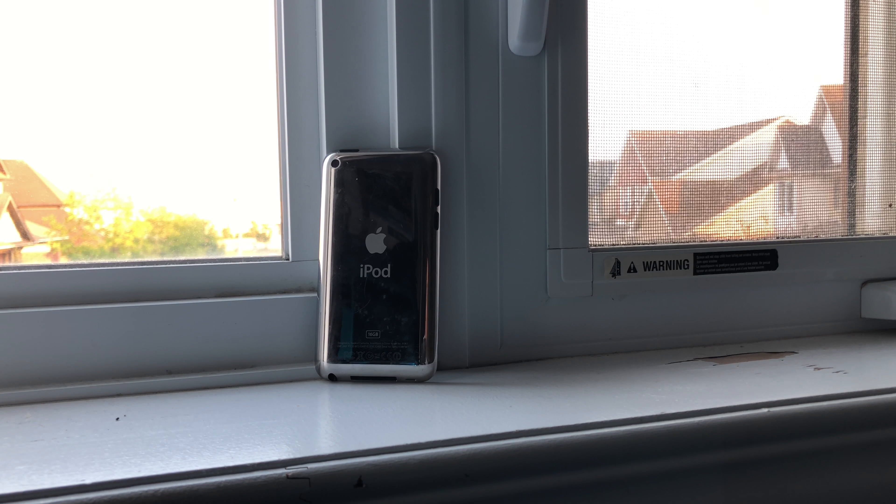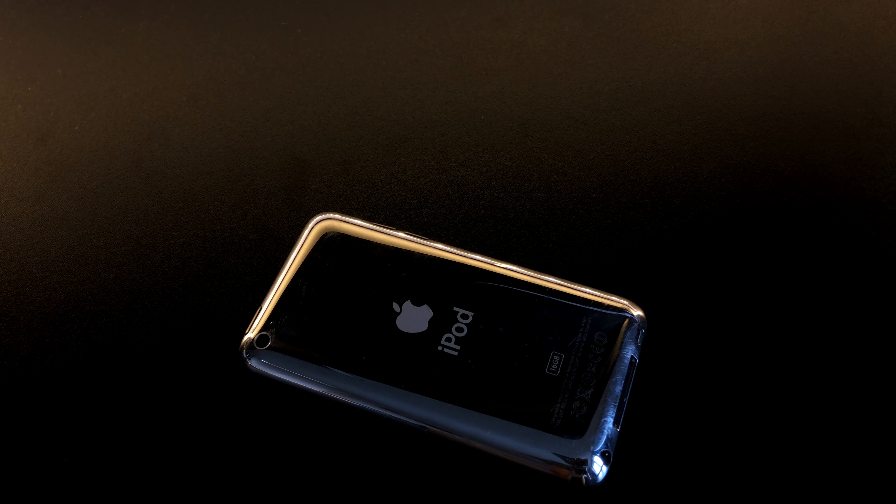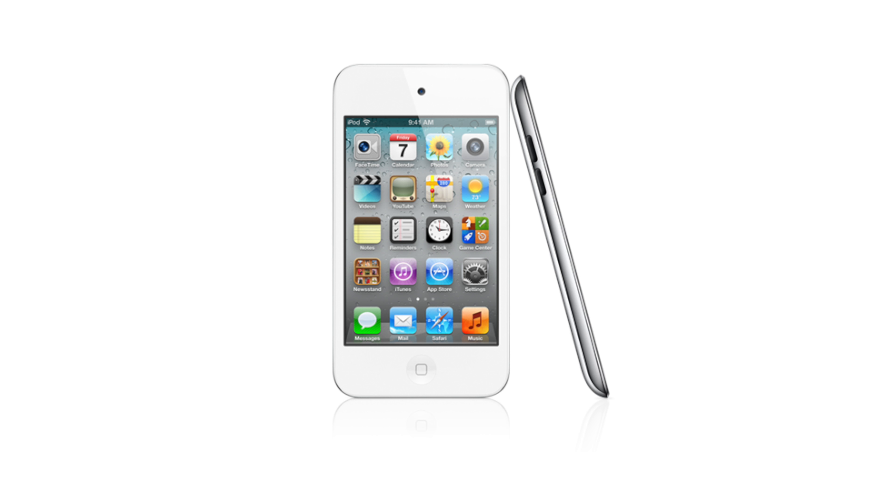The specs are of course very dated and nearly unusable in 2018 — or is it? The iPod 4 ran an Apple A4 chip, which sounds like a very low number compared to the latest A11 chipset. However, iOS actually handles it quite well along with the 256 megabytes of RAM. For storage options, the iPod 4 came in 8, 32, and 64 gigabyte variants, though it was later released with a 16 gigabyte model, which is the one I have. A white model was also a later release, but personally I don't think white suited the iPod 4 design well.